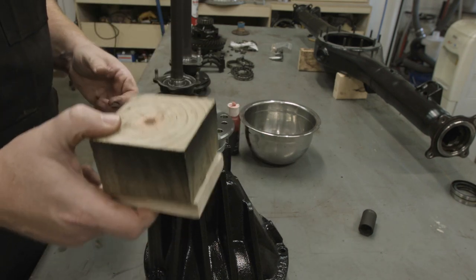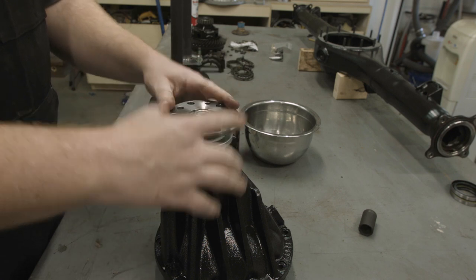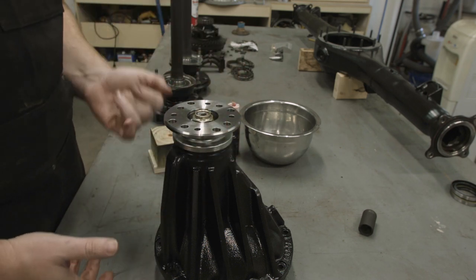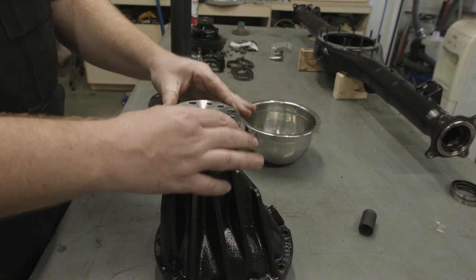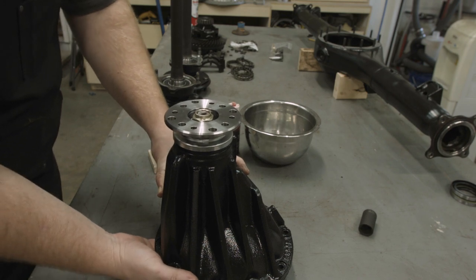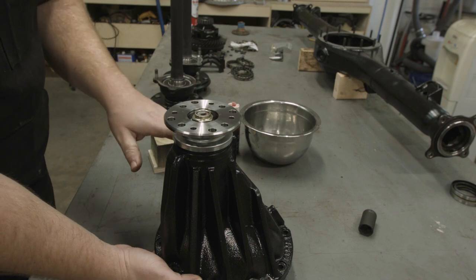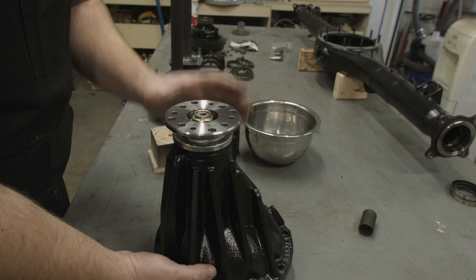What I was doing there was I had these blocks underneath the pinion gear and was tapping on the flange with a rubber mallet, which was seating the top bearing onto the shaft so the yoke can slide up and down. This can still move a little bit because the end play hasn't been properly set yet, but all that hammering was just pressing that top bearing down on the shaft. Now with it mostly together we're going to use the torque wrenches to finish torquing it down.